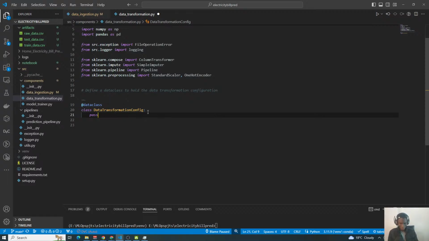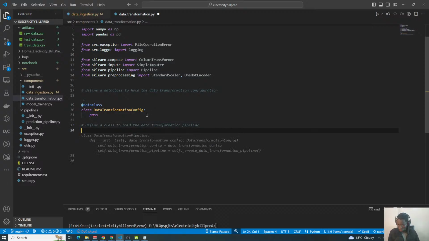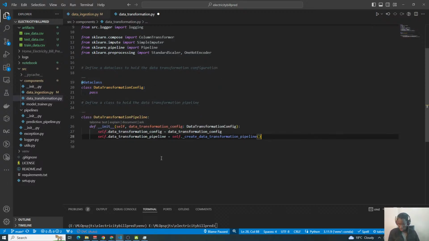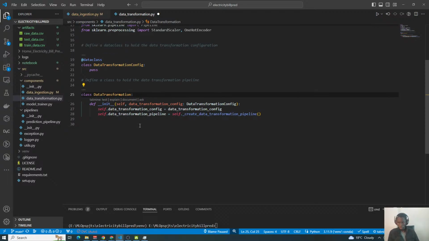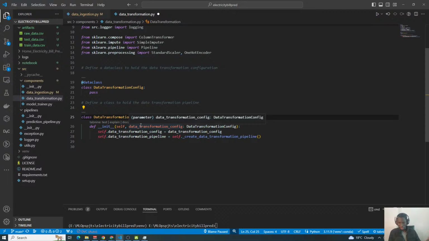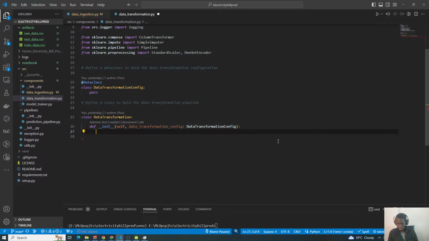I'll show you why. Then after this, we can also define a class to hold the data transformation pipelines and all that. So this one will be class DataTransformation. You don't need the pipeline as of now. I'll show you in the subsequent modules how to build these pipelines. So def __init__(self).